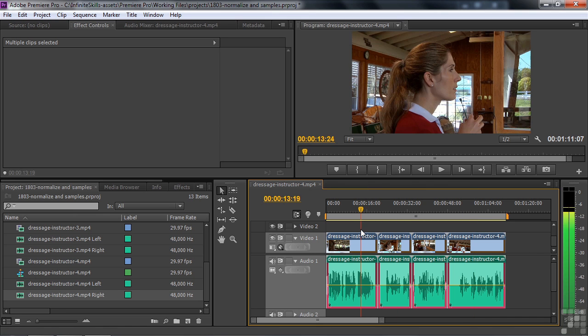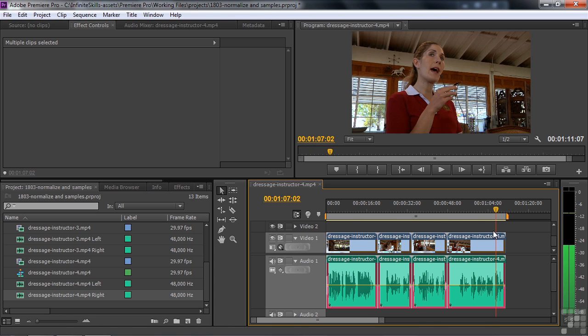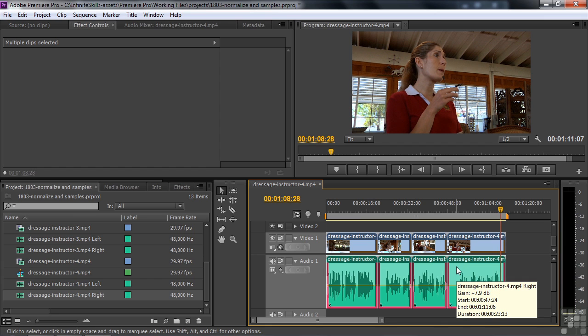So here's this first one. That's it all the way to the big circle line. There you go. This last one. That is a much better job. So the audio volume levels are now going to be consistent throughout, which is great. As I make edits here and put these things together one next to the other, there won't be any funny little jumps when I go from one clip to the next. That's a good thing.